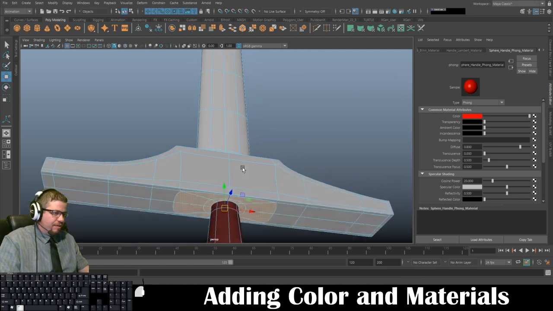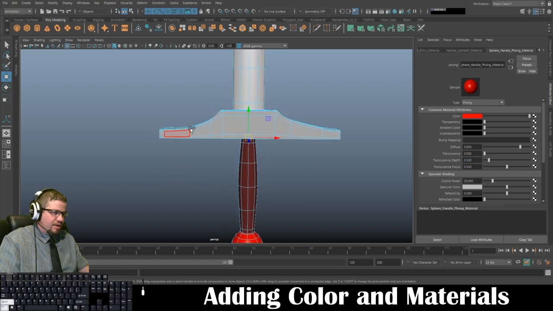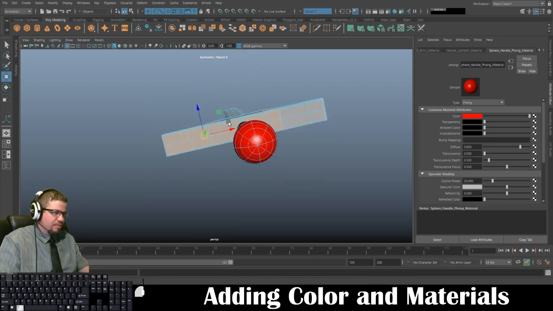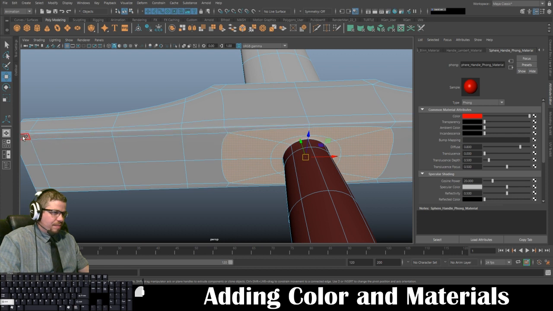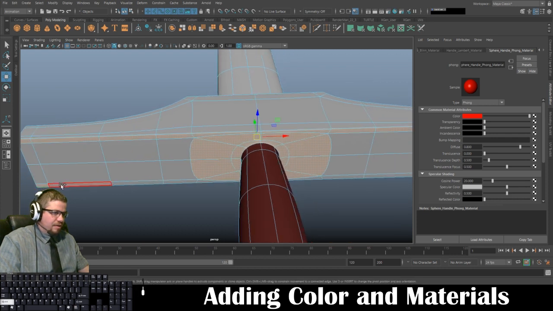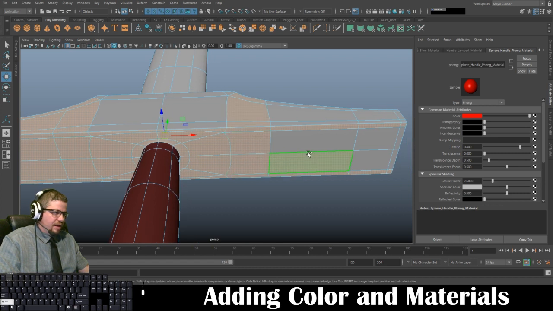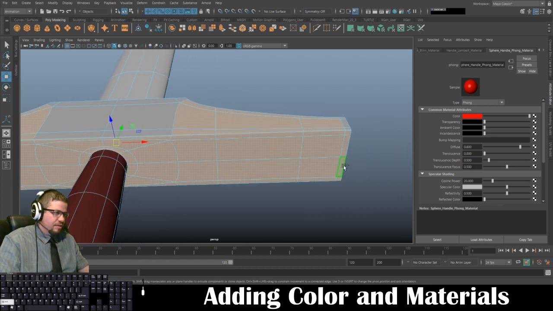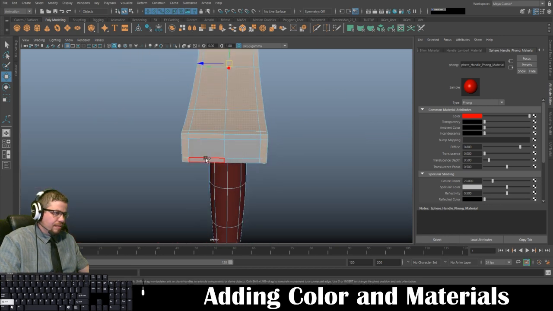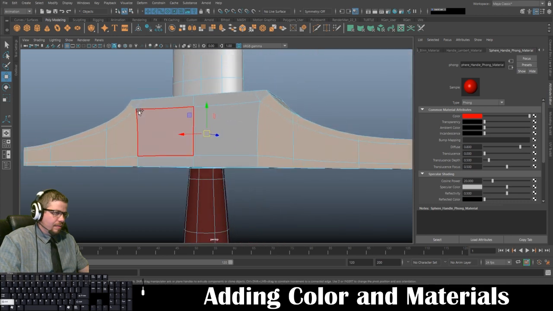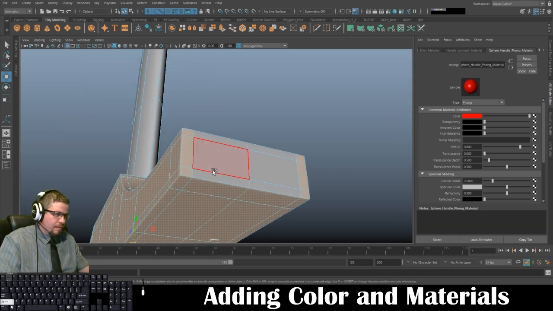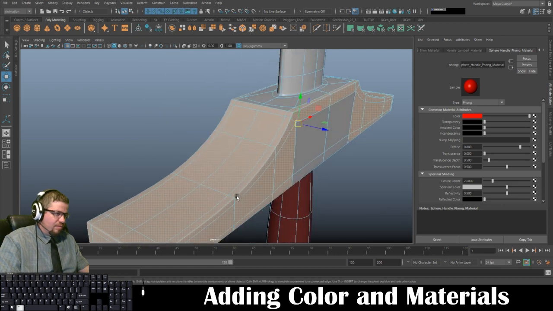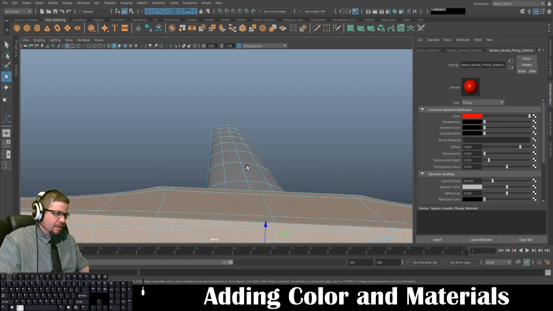And I'm going to have to be very careful when selecting faces on this. I could run a symmetry and select a lot of the same faces on both sides, but it didn't seem to work, so we'll turn symmetry off. And I'm going to just start by double clicking a lot of these that I know are going to select easily and not into other parts of the mesh. And I'm just holding shift while I'm double clicking sort of away to get all the faces that I need.